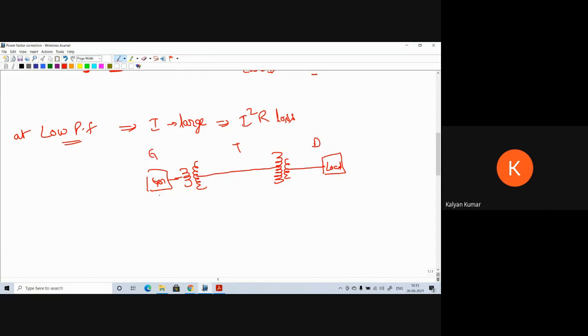Whatever the current that is going to flow from generation to the load, due to the low lying power factor, the current is going to be large. This current will create losses in the generating station, transformers and transmission lines that going to exist between the generation station and load. Generation station ki load ki మధ్యలో ఉండే transmission lines, transformers and generators దగ్గర మనకు పవర్ లాస్ ఎక్కువ క్రియేట్ చేస్తాయి.